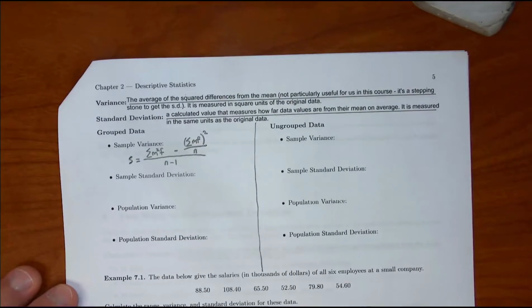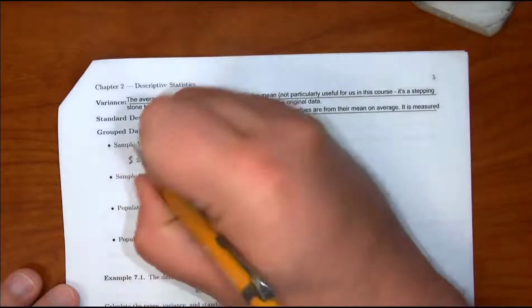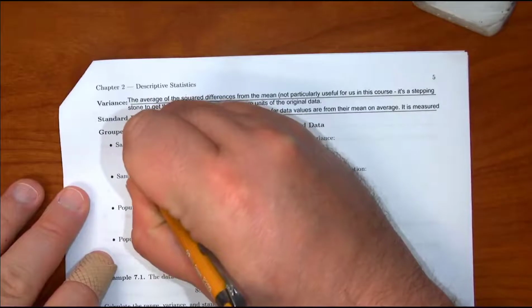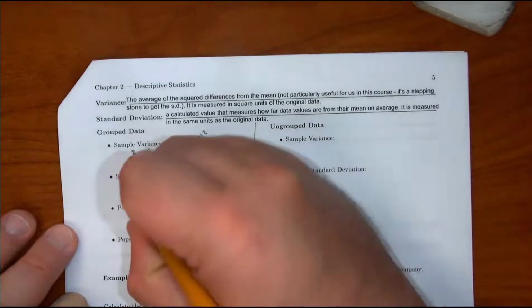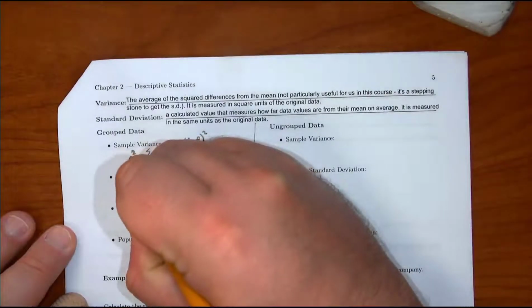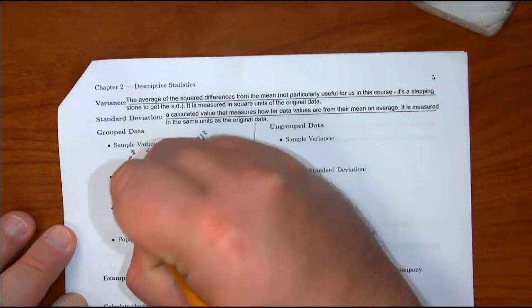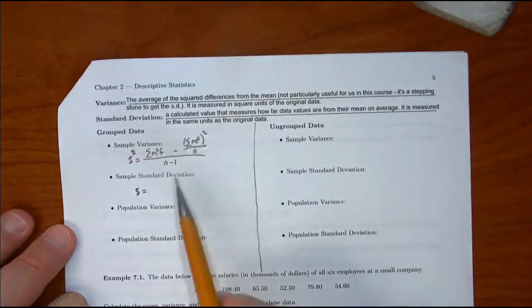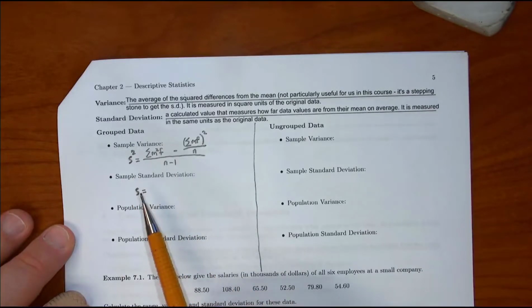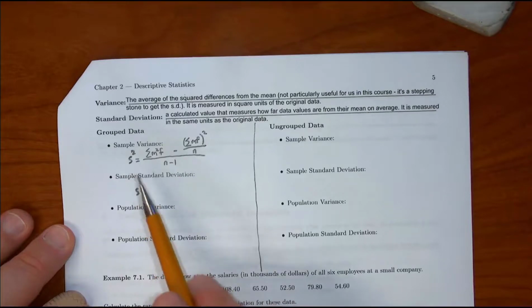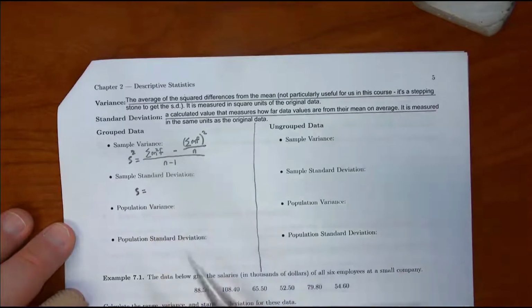Okay, is that a terrible calculation? No, it's kind of tedious, but it's not terrible. Here's the nice thing. Standard deviation. Oh, sorry, I said that wrong. The symbol is s squared. I'm not sure what I was thinking. Sample variance is s squared. Standard deviation is s. That's what I was thinking about. Here's the thing. If you calculate the variance, which is s squared, standard deviation is s. So think about how do you go from s squared to s? What do you do if you want s, but you have s squared? You take the square root.